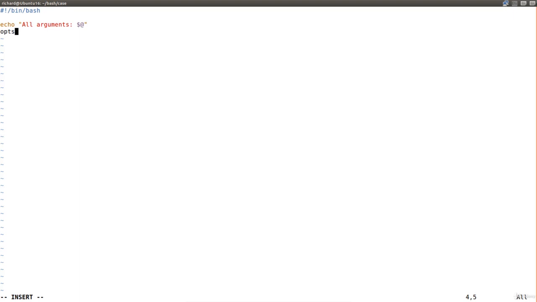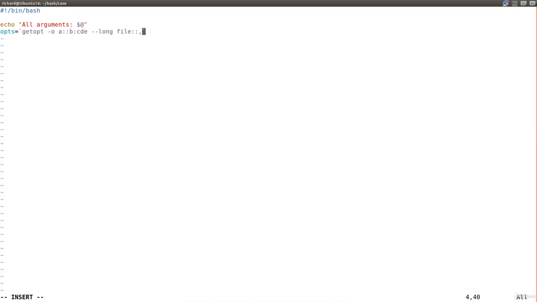Now, we store the output of the getopt command into the opts variable, where we will have some short positional parameters, so we need to use -o followed by, let's say, parameter a, which will have an optional argument, and if it is optional, we need to provide 2 colons. Parameter b must have some argument, that's why 1 colon, and parameters c, d, e won't have any arguments, that's why we don't specify any colon after them.